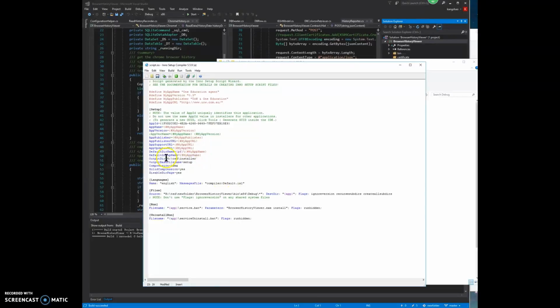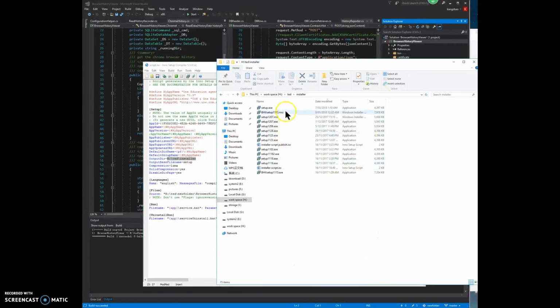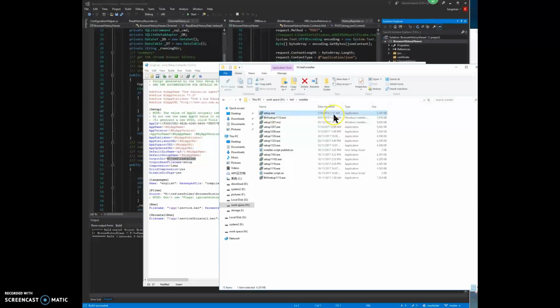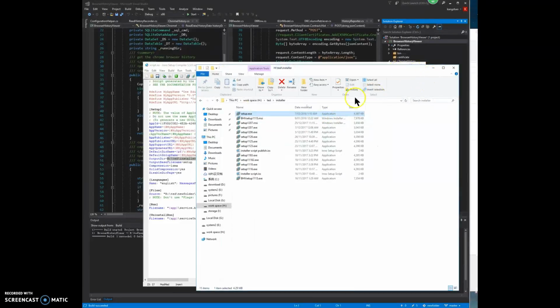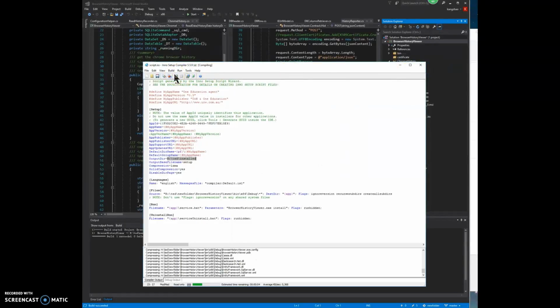Before we do this, I just want to make sure inside this directory I don't have any existing files. I have a lot existing, but it should be able to replace the old ones. So I assume this will be replaced by the latest build. Current time is 1:15. I will probably just delete this one. Okay, and click run. It will build the installer file.